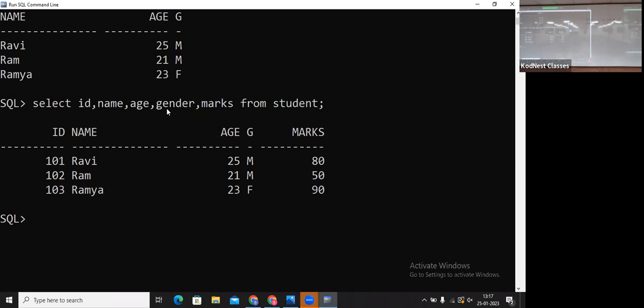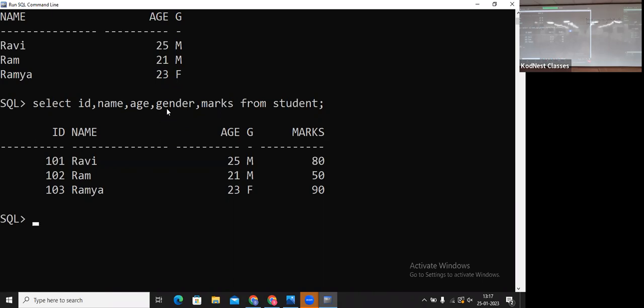But if we have 200 columns, if we have lakhs of columns, we cannot every time sit and specify all the columns, right? Yes or no? So that is why Oracle is providing us one more approach or operator, that is the star operator.